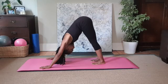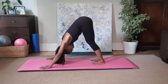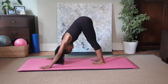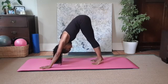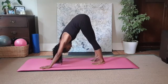I'm going to send both heels into the mat if you can. Otherwise, soften the knees and keep them lifted. It's up to you what you have accessible to your body. And then I'm going to just lift one hip to the ceiling and lower that hip. Lift the other hip to the ceiling.